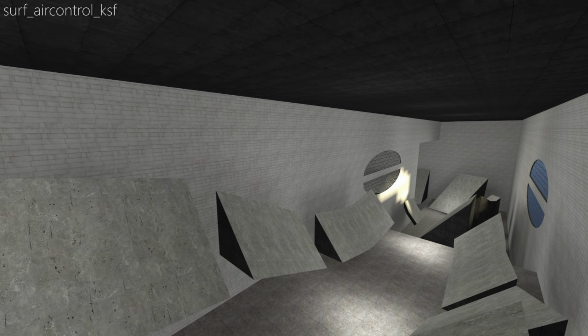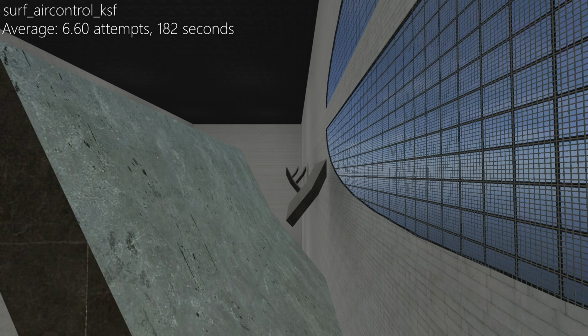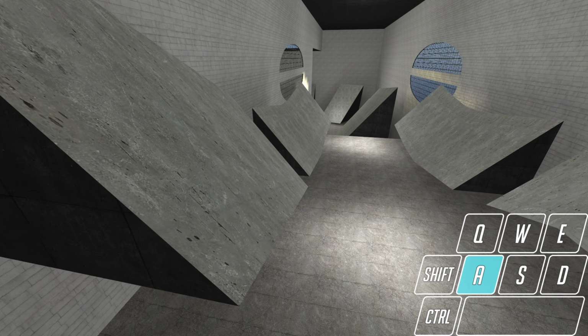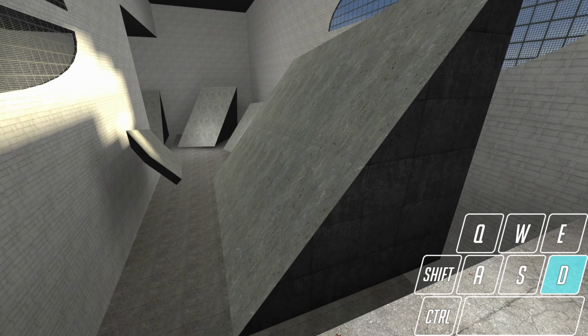Next is Surf Air Control, an absolute classic, taking an average of just 7 attempts and 3 minutes. You shouldn't have too much trouble here either. Now you should focus on properly boarding the ramps. I use A to get close to the ramp and D to catch the ramp. Then A to even out and stay on.